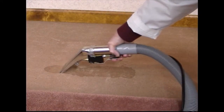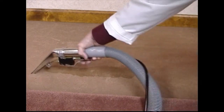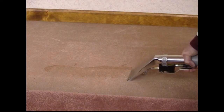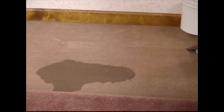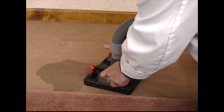Use the Tempo to pull out most of it, but of course, some is left on the surface, and I know most of it's down in the backing. There's no question about it. Here I'm literally pouring a bucket of water, just plain water, on the area. And I'm using my water claw to pull that out.